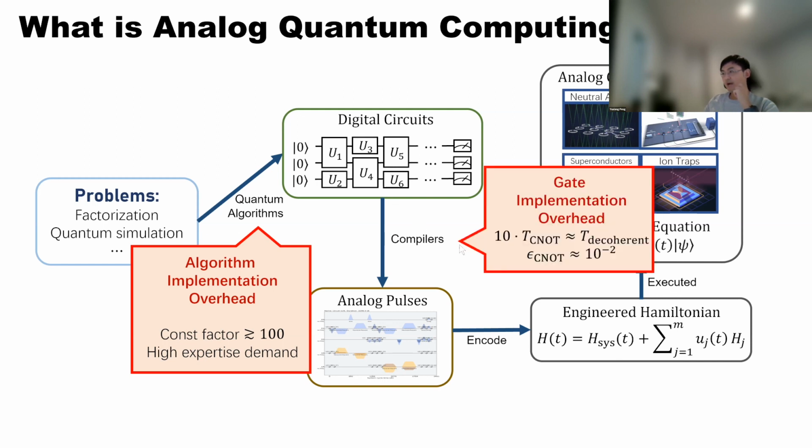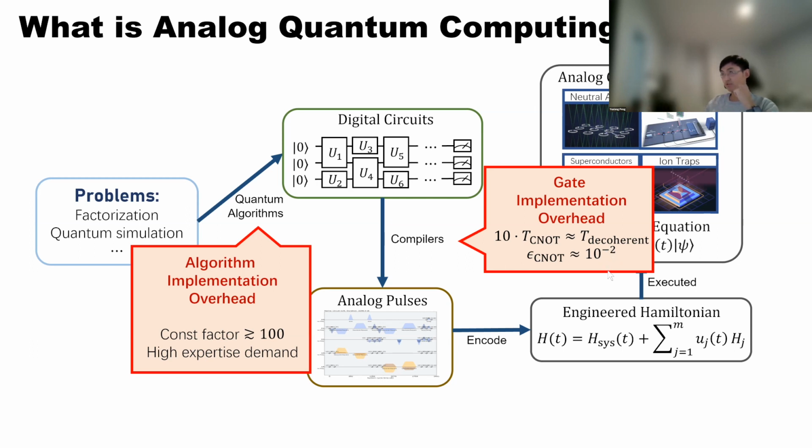Another overhead comes from the compiler part, where you translate the quantum gates into analog pulses. To implement the quantum gates, there's still a very large overhead, since you need to pay a large time cost to evolve the system according to your intention. And typical data collected from modern quantum computers is that you can normally do about 10 single-qubit gates in a sequence before the system itself decoheres. And the precision of executing single-qubit gates is still very bad. For example, the error produced by one single-qubit gate is typically on the order of 10 to the -2.